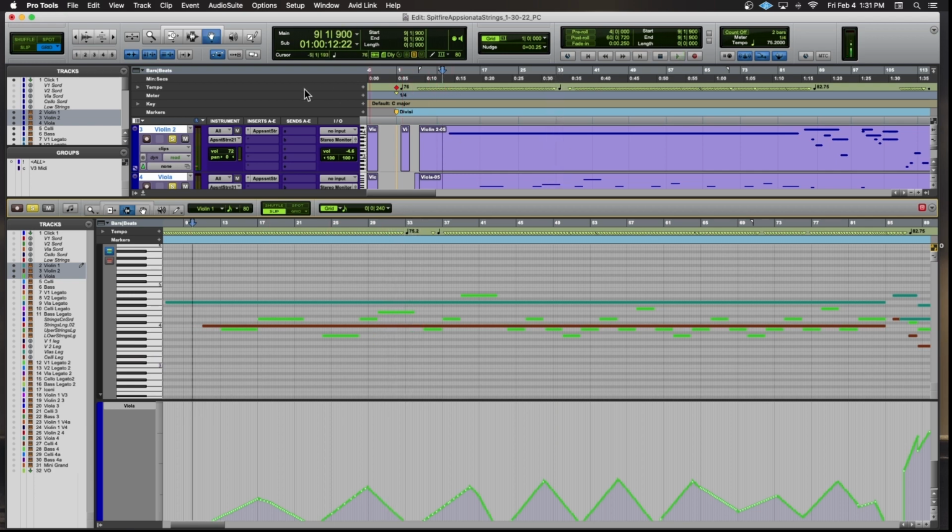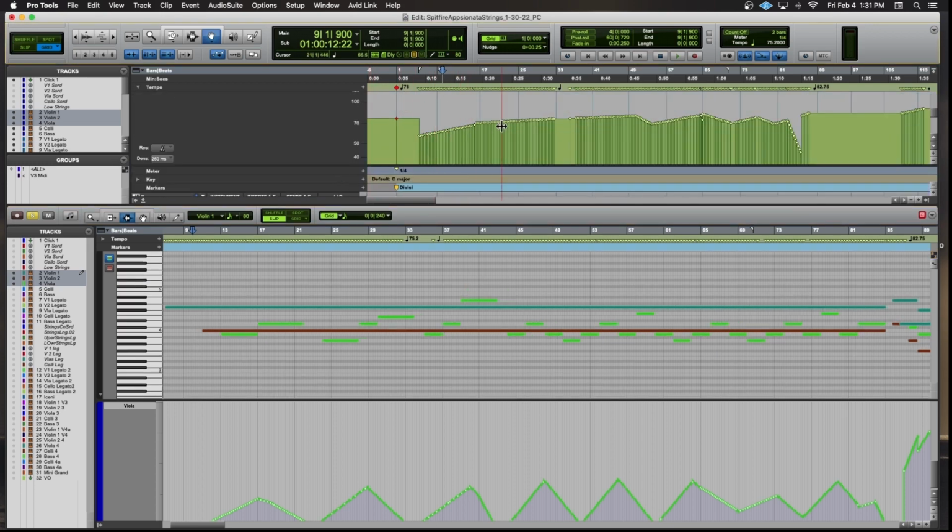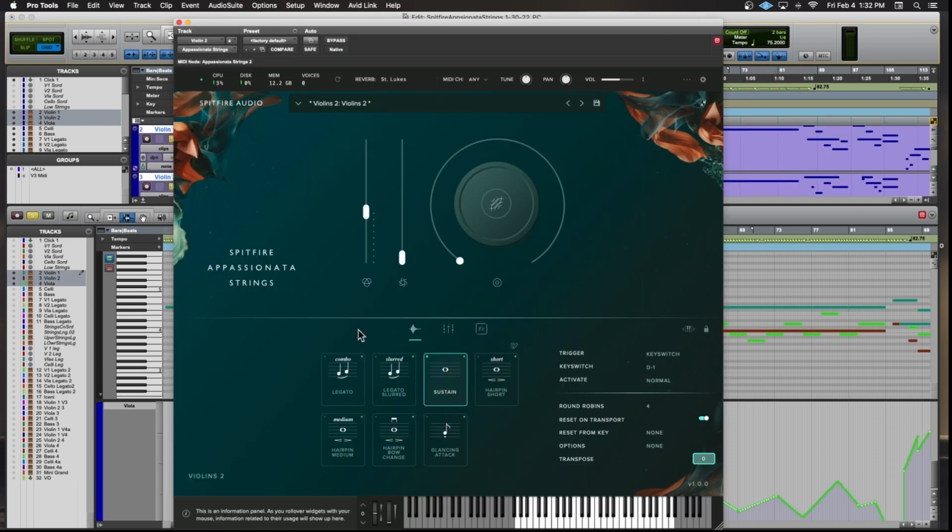So I like that. Now, if we take a look at our tempo map here, you can see how I've just been speeding it up, slowing it down, just drawing in some nice animation in the tempo. So let's take a look at the mic signals.